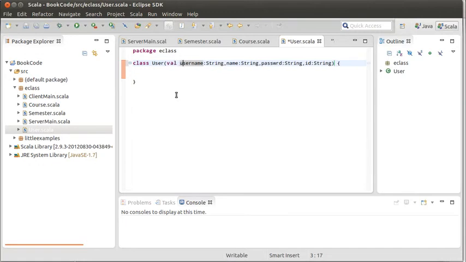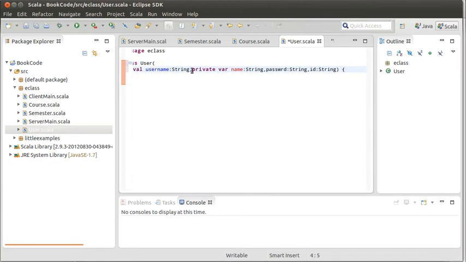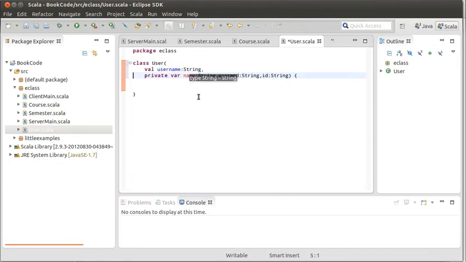I'm actually quite happy to have the username be a public val, the regular name. Depending upon how this is set up, I am in general going to make all vars private. When you create a new user, you'll almost certainly provide a username.